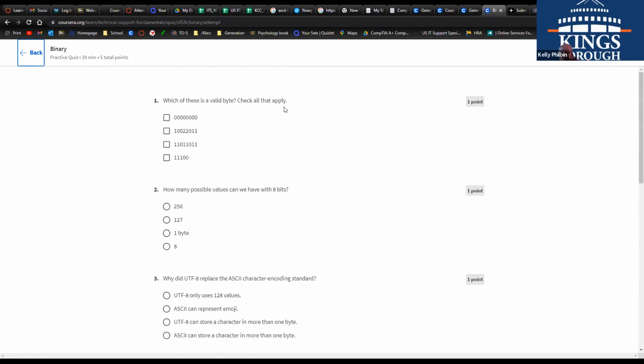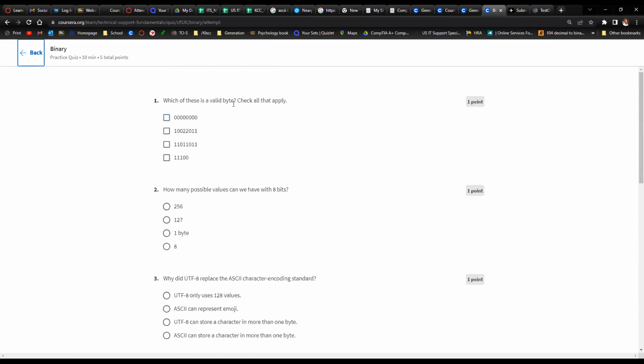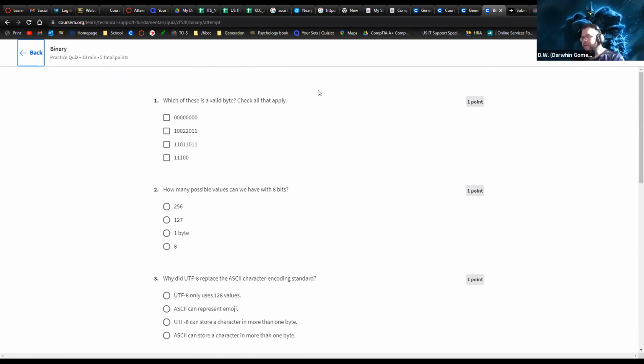Let's try it again. So who could tell me how many bits are in a byte, from yesterday or from this morning? 8 bits in a byte. Right, 8 bits. So what are they made up of? Binary. Ones and what? Zeros. Binary is ones and zeros, right?